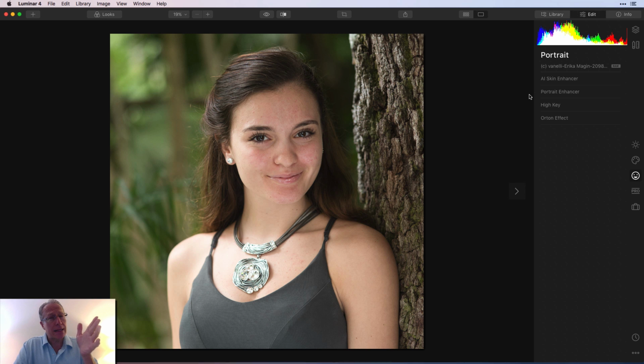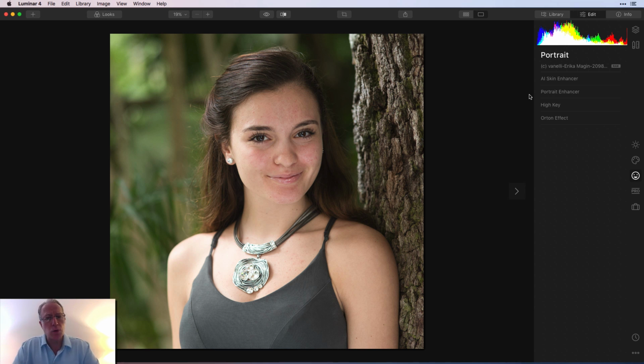And I also want to clarify, as I said in my previous video, which I'll link there, which was about sky replacement, Luminar 4 is currently in beta, so things may change, the UI may change, the tools may change, whatever else may change. So I just wanted to clarify that it is in beta, and while we're showing some features, they may look different at launch. So just keep that in mind.